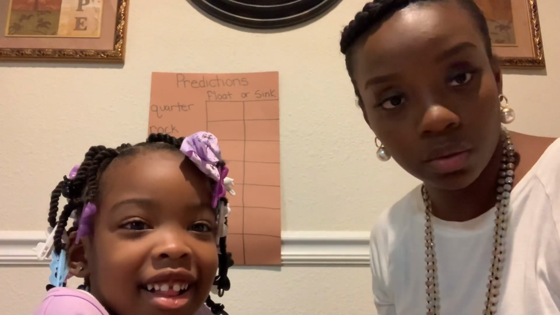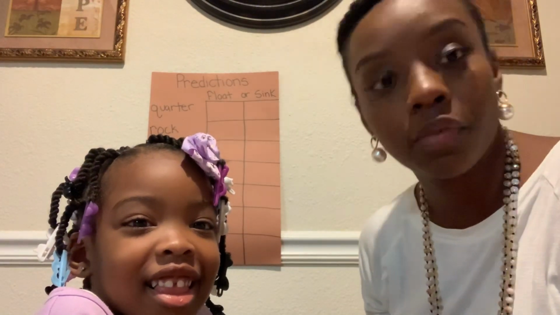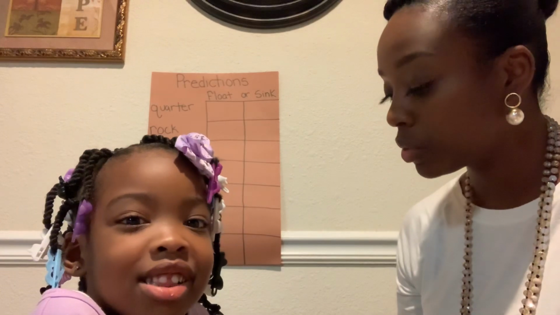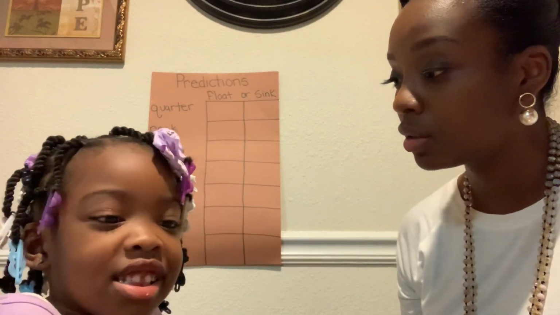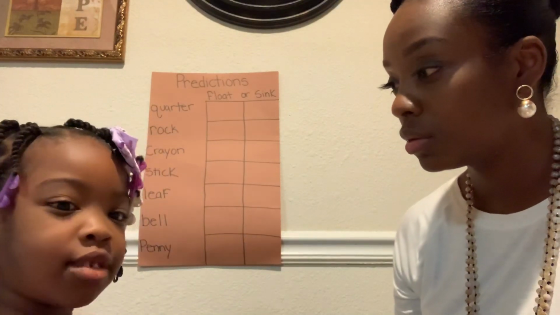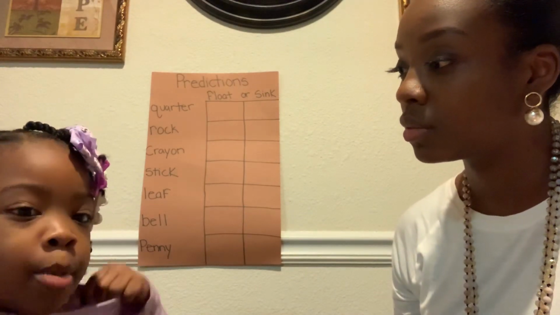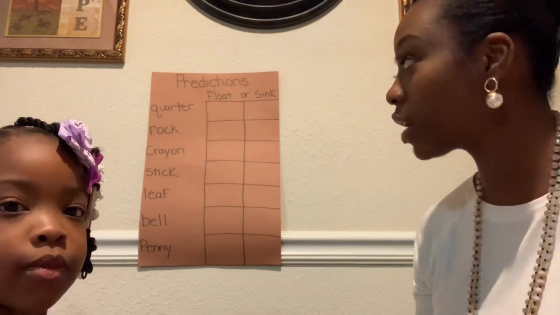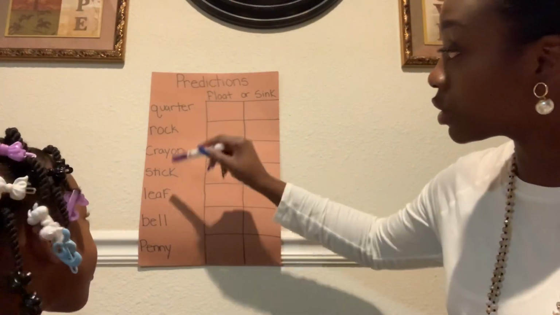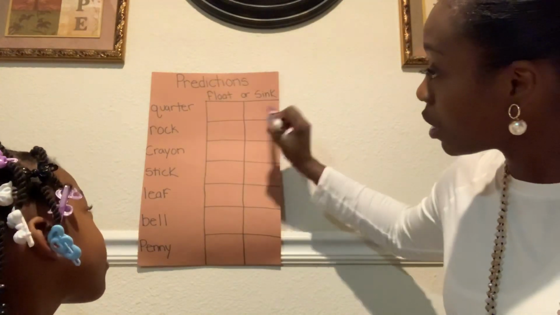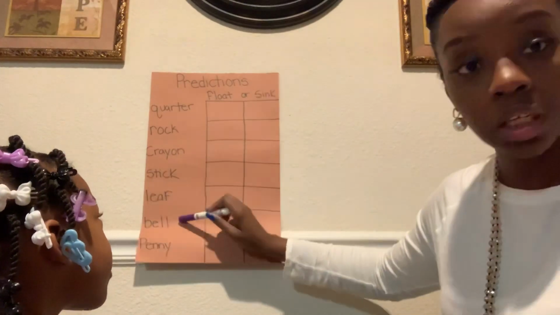Today we're going to do an activity called Think or Float. So, do you know what a prediction is? A prediction is what you think is going to happen. Something that you think is going to happen. So what we're going to do is we're going to predict which one of these items will sink or float.